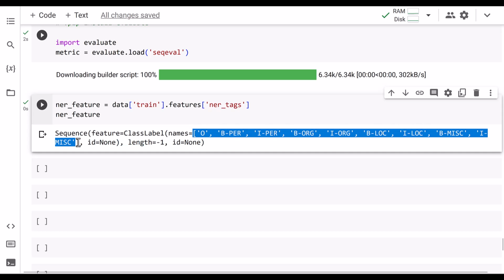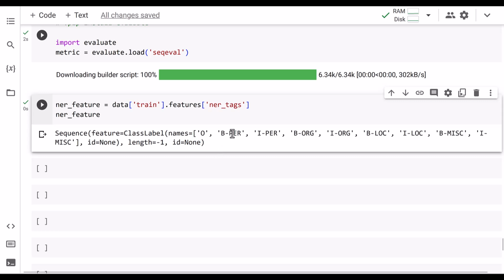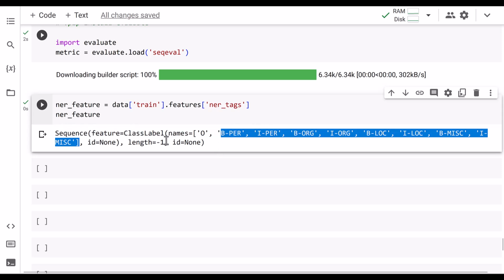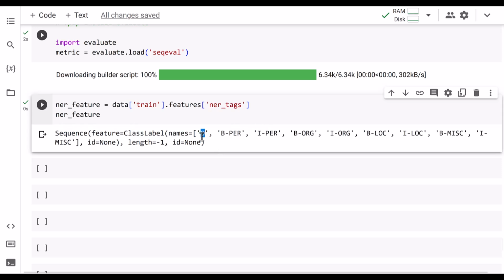So in sequence classification, let's say this is your actual feature. In sequence classification, the sequence needs to be exactly the same for all these tokens. Only then will this whole row be considered correct, otherwise it is wrongly classified. You cannot say that you got all the other tokens correct but only this one is wrong. In NER, that doesn't work. It has to be everything correct. That is why this sequence evaluation is a little different here.